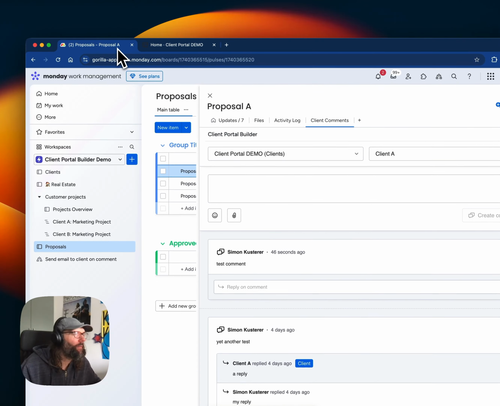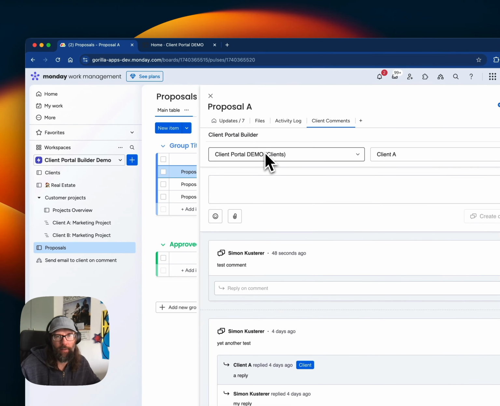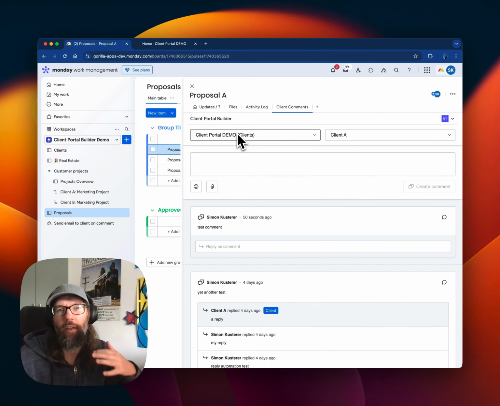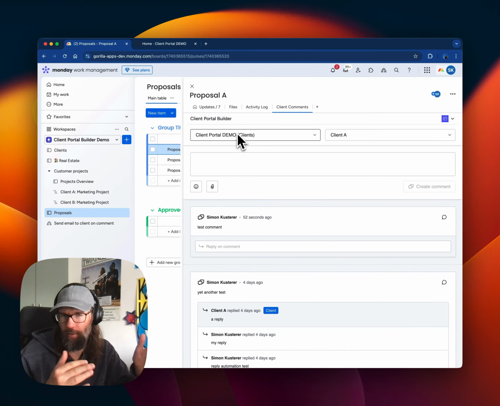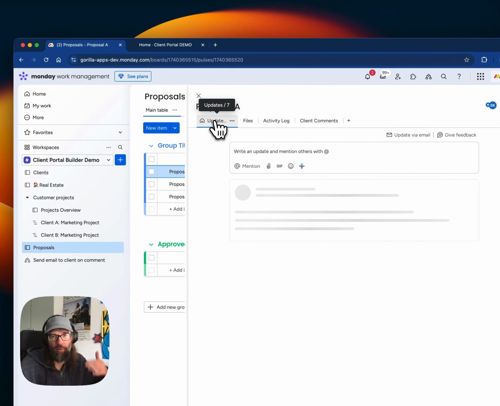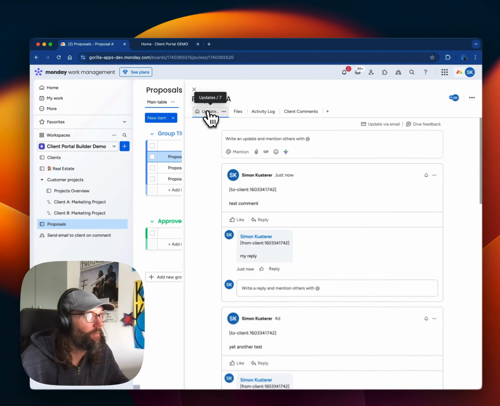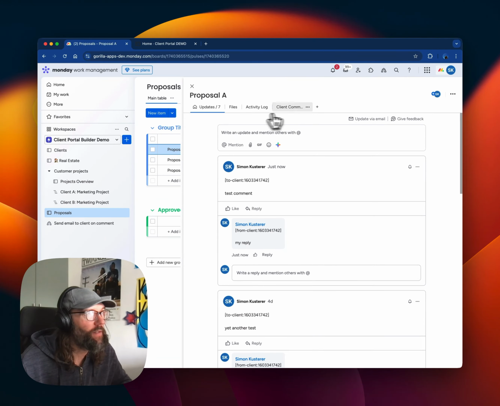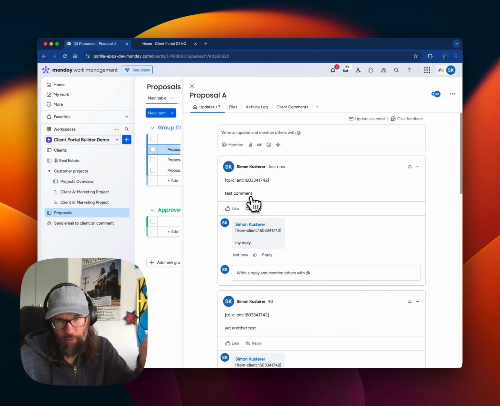The thing to understand is that we are not storing these chat conversations on some external servers. We're just creating item updates and storing them in here. So my test comment I just created as a client portal owner is actually created as an item update.